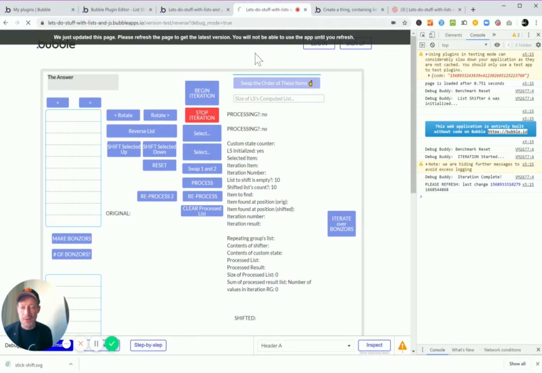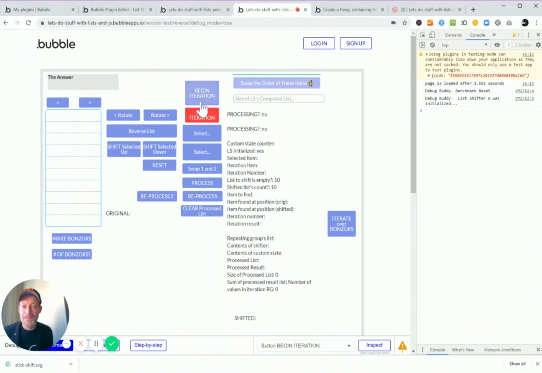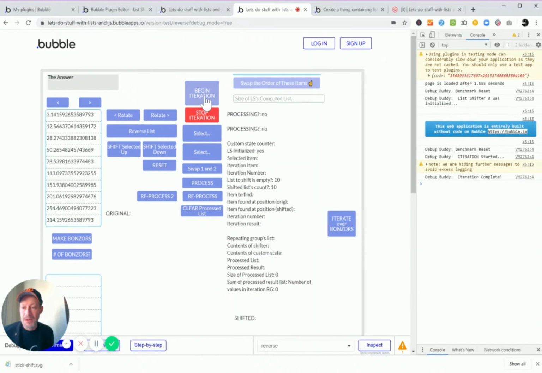Let's go back over into our preview mode. Again, the issue checker is super helpful sometimes, right? Actually, it's helpful all the time. All right, so we'll do begin iteration. Hey, look at that. There you go. So what happened is we iteratively computed the values of the area of these 10 circles. And so you'll note that we can tell this is correct because the first value is 1, and so 1 times 1 is 1, and then times pi is pi. So that's pi r squared for the value 1 is 3.14159 blah, blah, blah, which is pi. So there you go. That happened pretty quick.